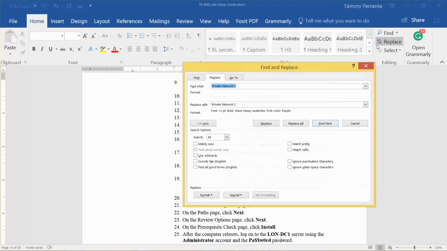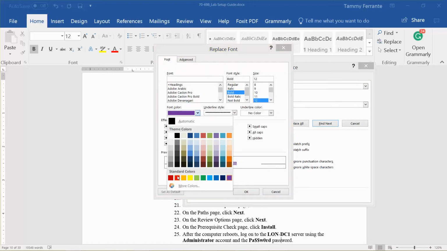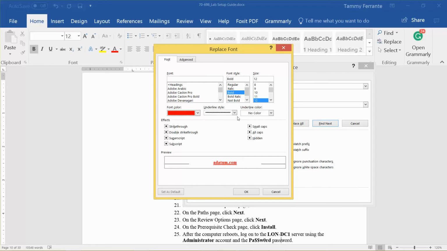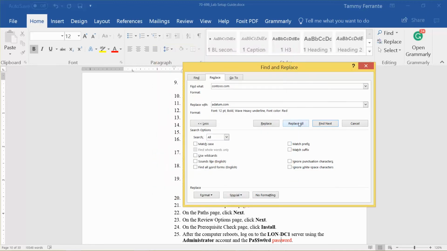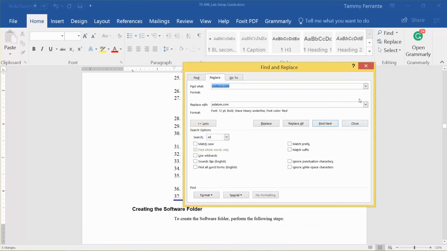So I'm going to do replace contoso.com with adatum.com. Fonts, go back to red, and then OK. Replace all, and then OK.